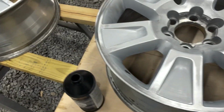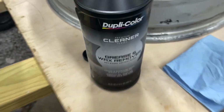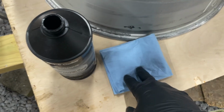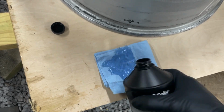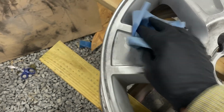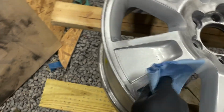So what we're gonna do now, these have been washed, they've been thoroughly dried. I've got some Duplicolor grease and wax remover. We're going to saturate a towel, and we're going to wipe this over. We're going to keep going over it until there's no residue that comes off onto the cloth. This is important, so you want to take your time on this. Just wipe everything down.